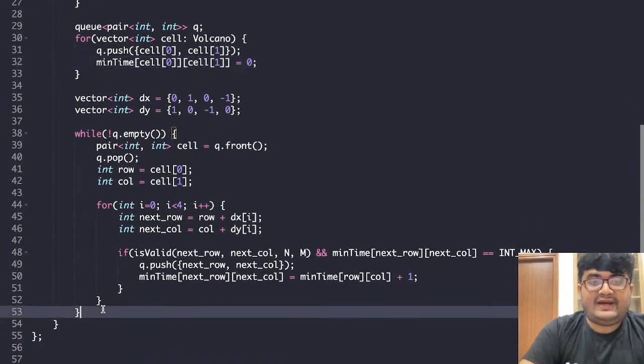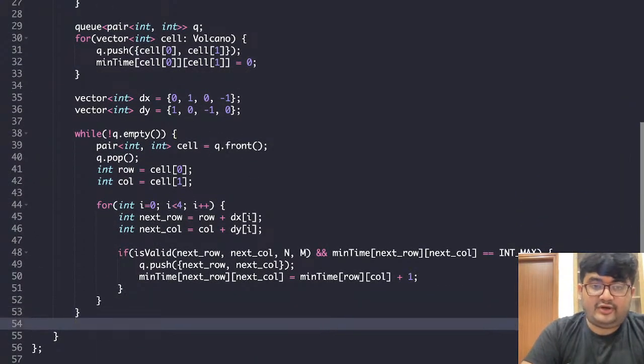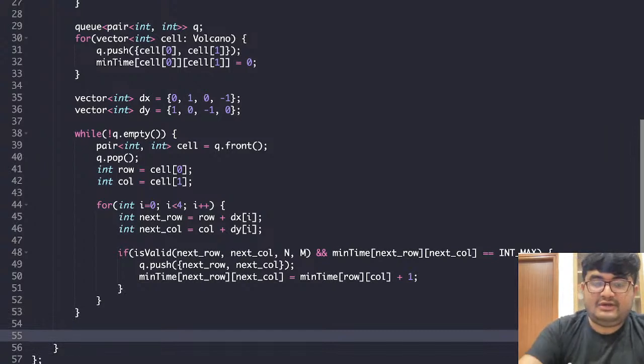So finally, what is the minimum time for the entire forest? We want the maximum value out of this.